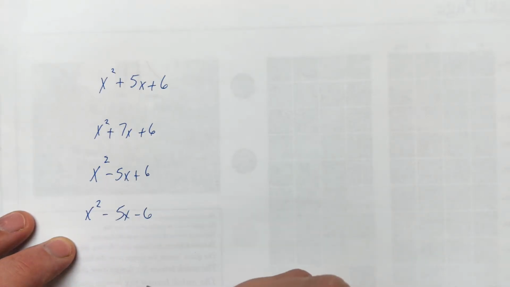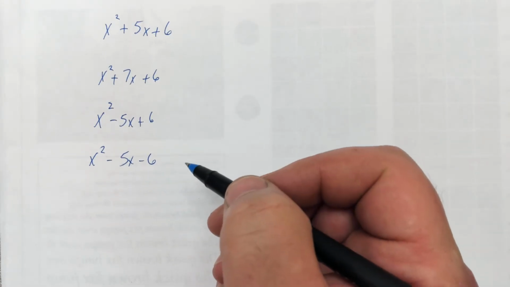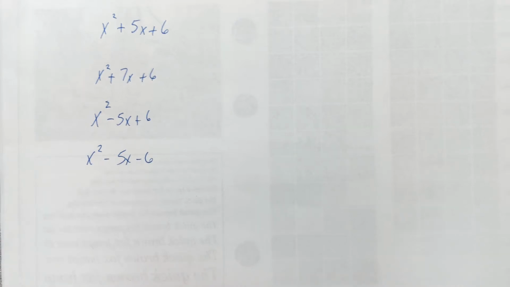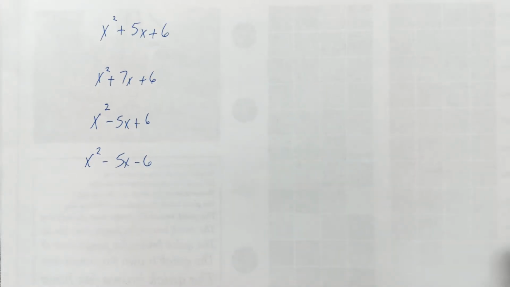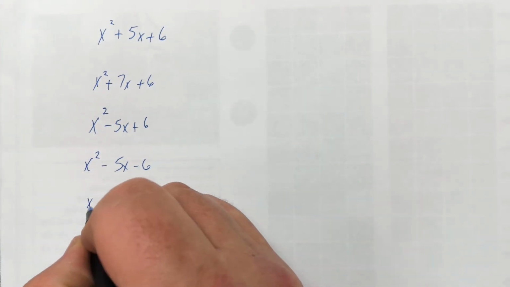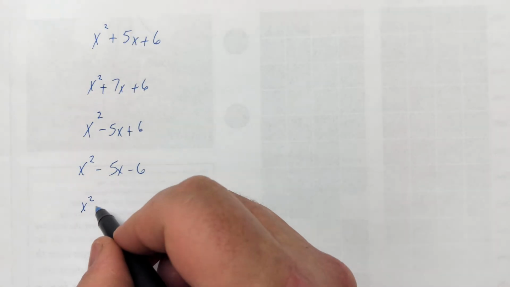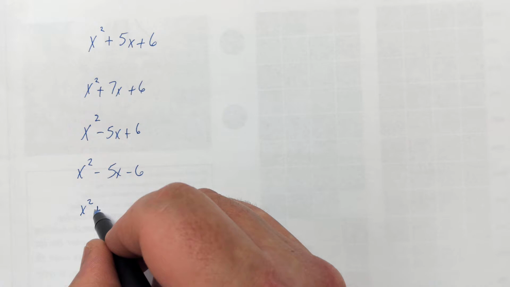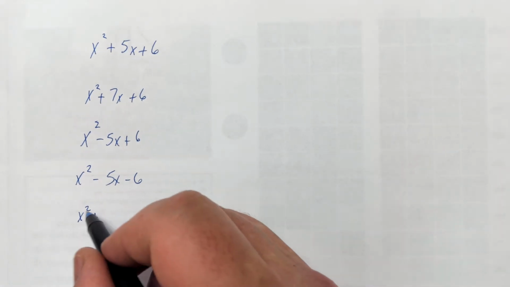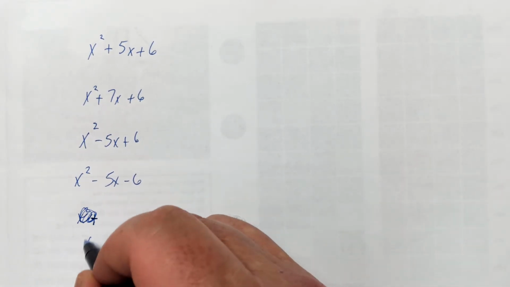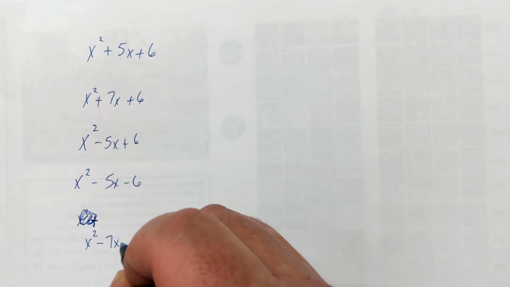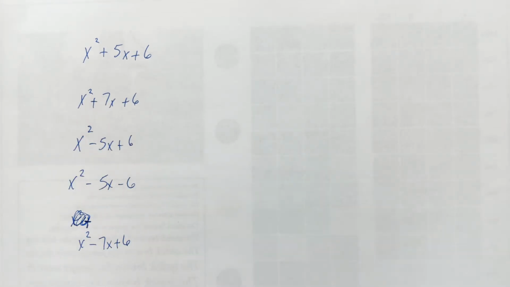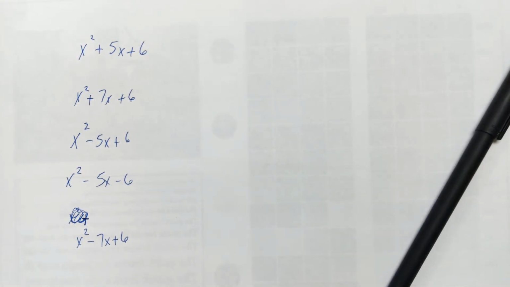Don't let me trick you. I'm trying to trick you. I promise I am trying to trick you because I am evil. Okay, there we go. Let's try those. Oh man, that's mean. Dang, that's mean.